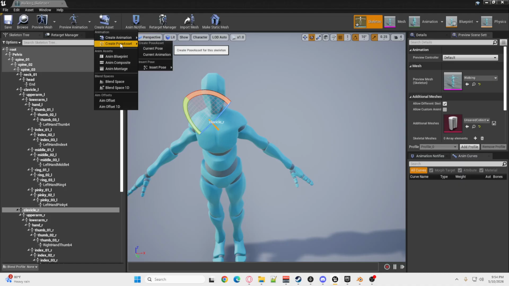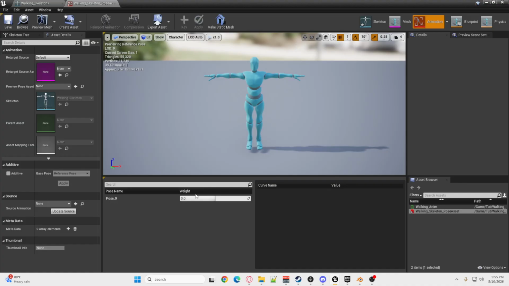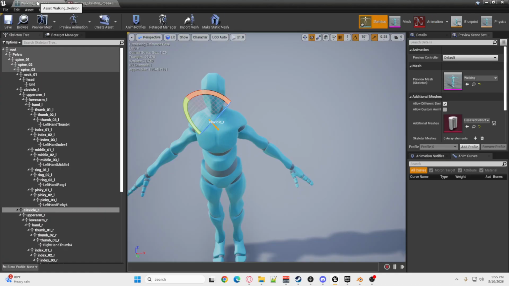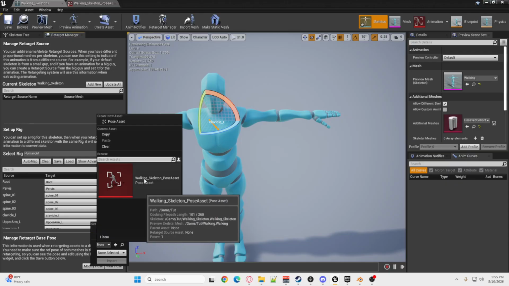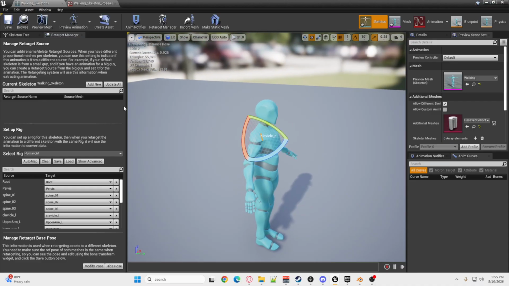And then what you want to do is create pose asset, create a current pose. From create pose asset, create pose. And then save it to your folder, keep it organized. Hit OK. Now it'll do this. If you add it, it'll put it in the pose that we're looking for. Go back to your skeleton. Go to the retarget down here where it says modify. I'm gonna click it. We're gonna add that pose and then click import. And it'll change.